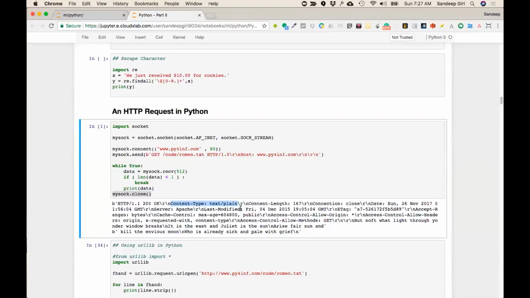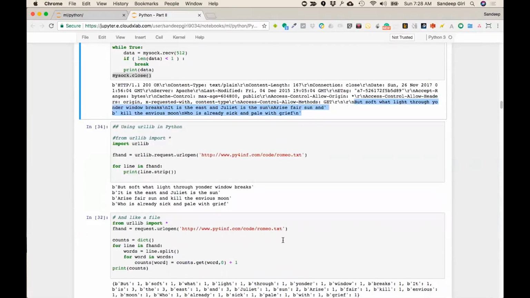This is part of the HTTP protocol, and we also receive the content length. Afterwards, we get other details like the time and the last modified date of the page, and so on. Till here, this is the header, and from here, this is the data. This one is nicely formatted here.